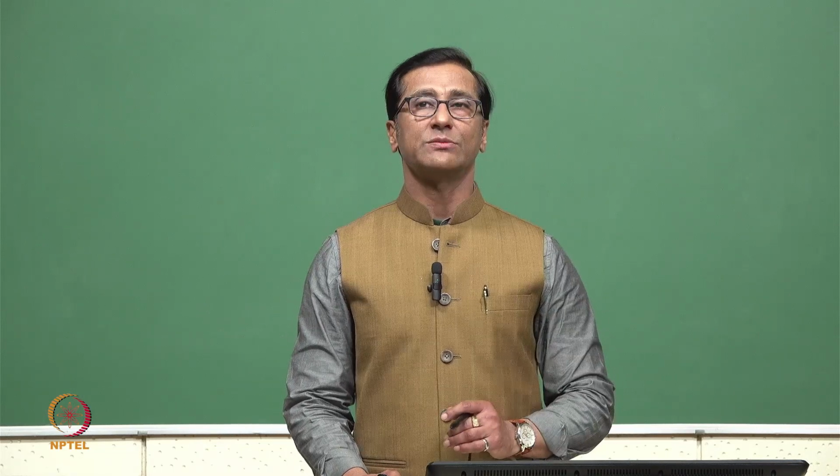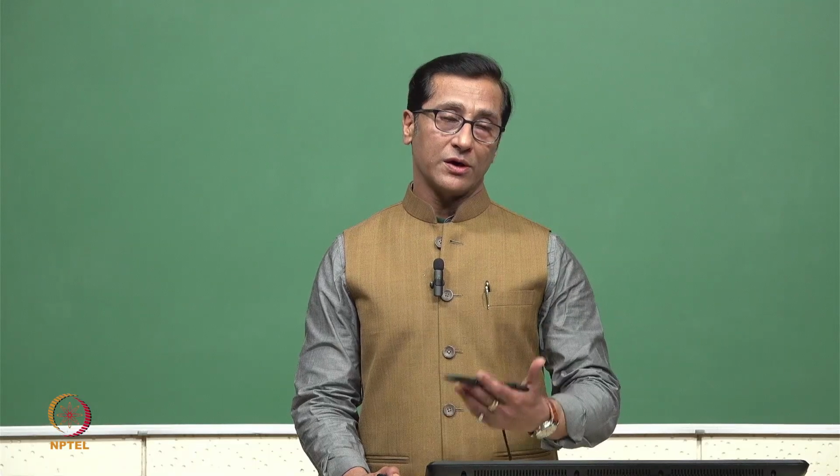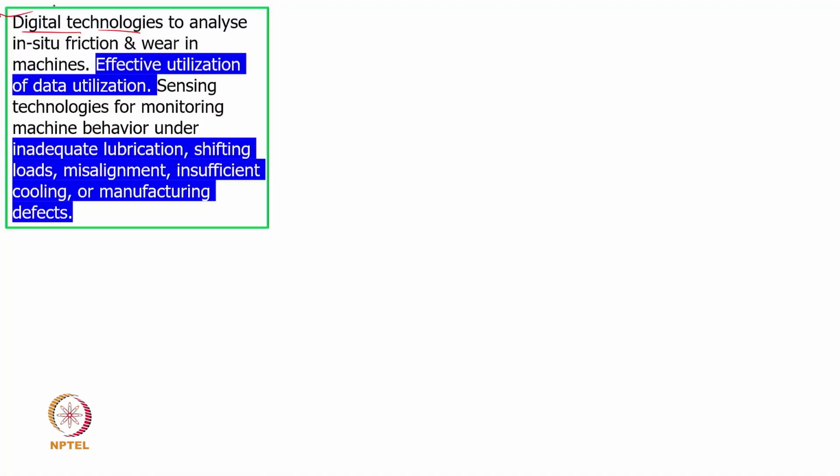So I'll just cover another case study. In this case, earlier there was some issue: when we were making a sensor or purchasing a sensor, those were costly. Now the sensor cost has come down, the data acquisition system cost has come down. So we can use digital technologies to find out the in situ measurement of friction and wear, and then after getting those data, we can utilize them in an effective manner.